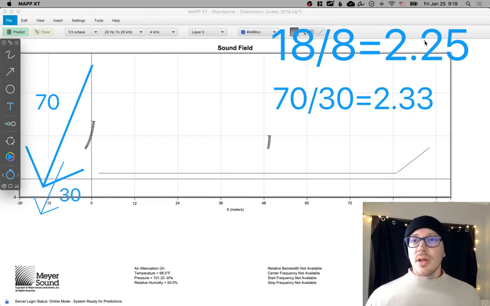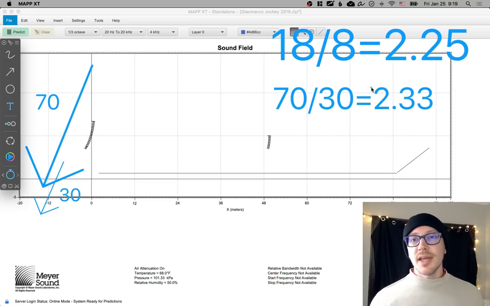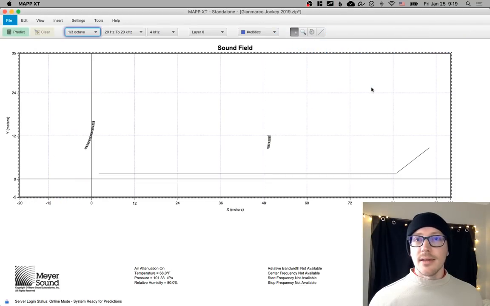So we no longer have a 2.25 ratio, and now we're up higher. So if we want to get back down closer to this ratio of 2.33, we're going to have to add more boxes, right?